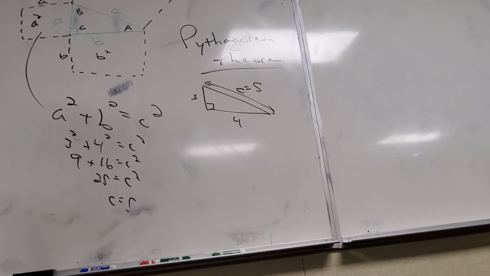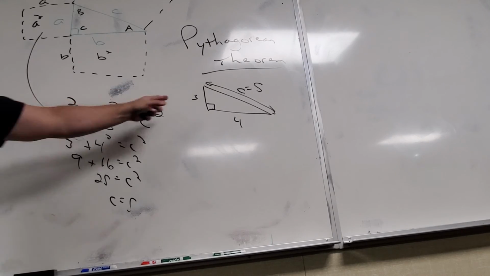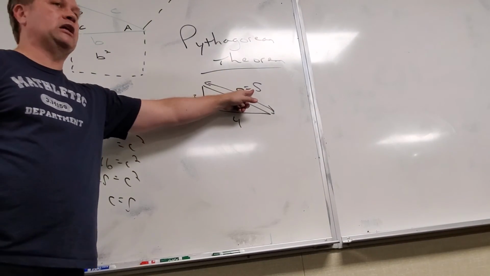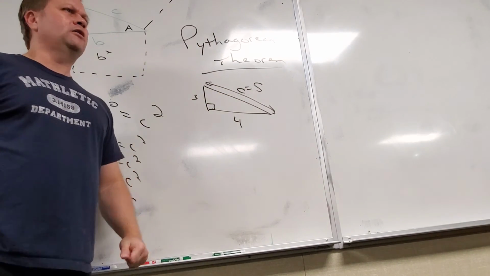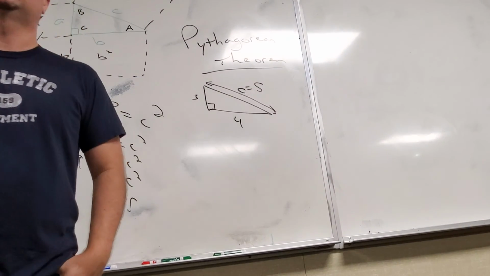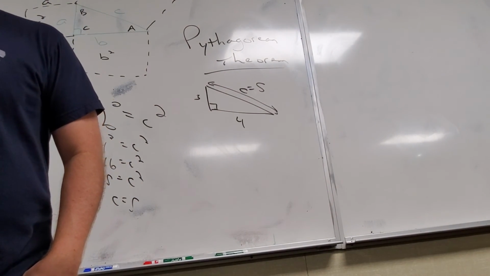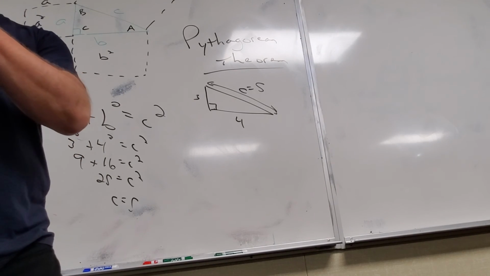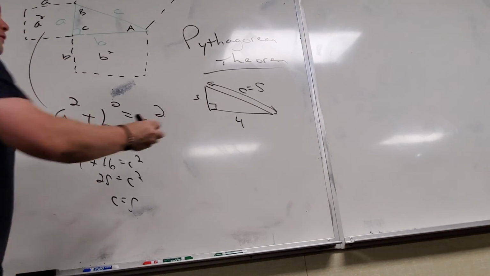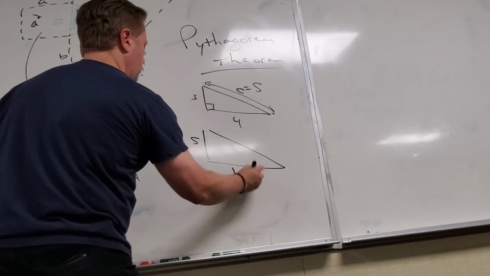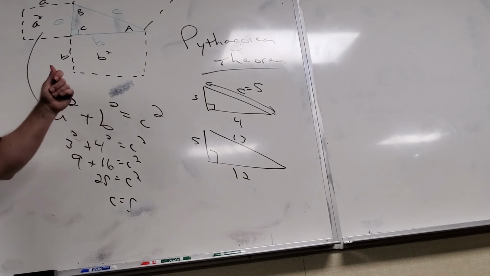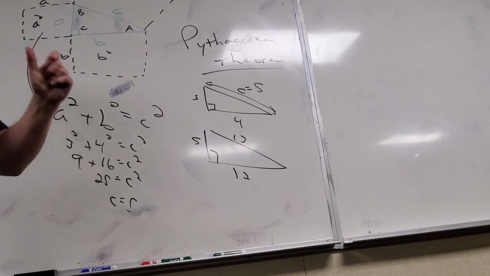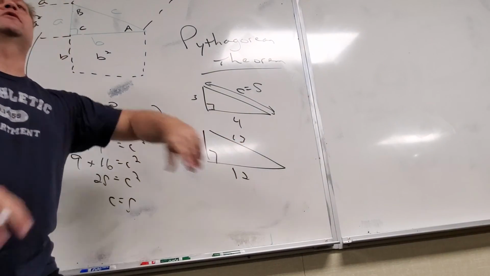Has anyone ever heard of the 3, 4, 5 triangle? But now you know what it means. Now if I just made up numbers here, like 2, 7, that's going to be gross. It's going to be the square root of something. Do you guys see what I'm saying? Stay with me. Some of this hopefully is familiar. There's also a 5, 12, 13 triangle. There are a few triangles that are called Euler triplets. Is it Euler? There's a Euclid triplet. I can't remember. 5 squared plus 12 squared is 13 squared. Anyway, that's enough of that.